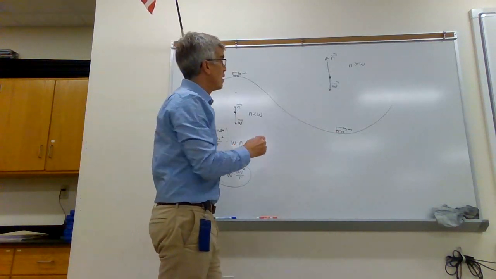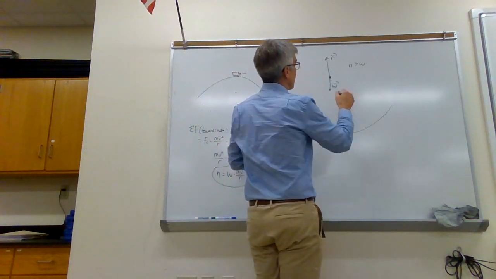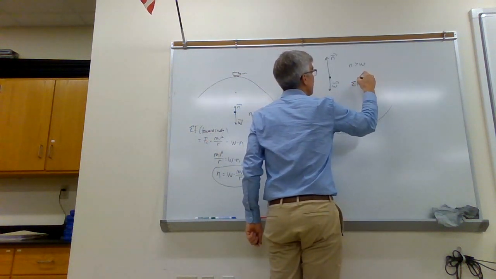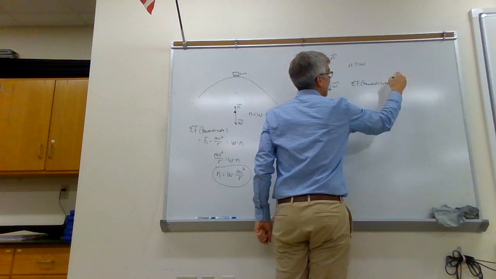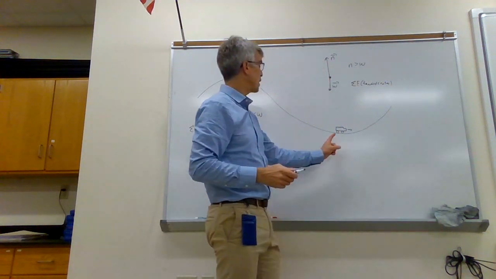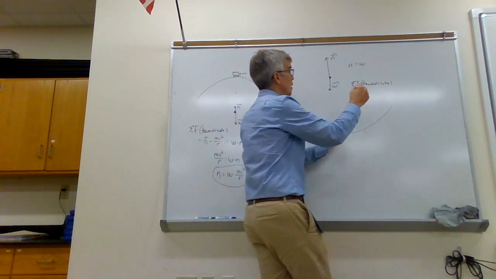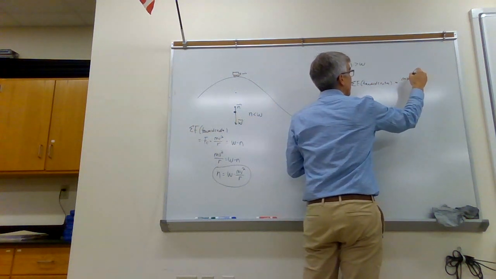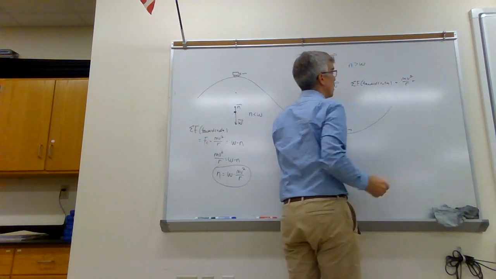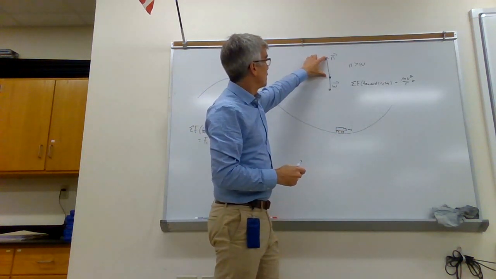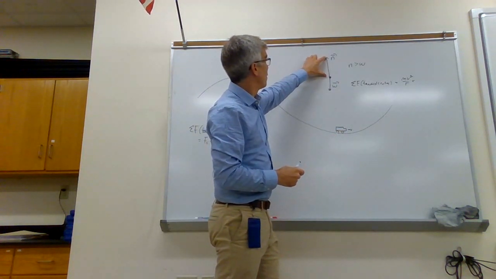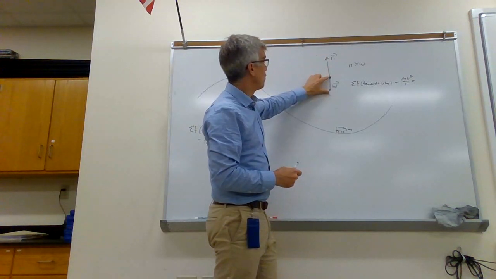All right, now, so there's a net force toward the center. All right, now in this case, toward the center is up. That equals mv squared over r. Now if we look at this, the size of the force up is N. Some of that's going to be canceled out by W.